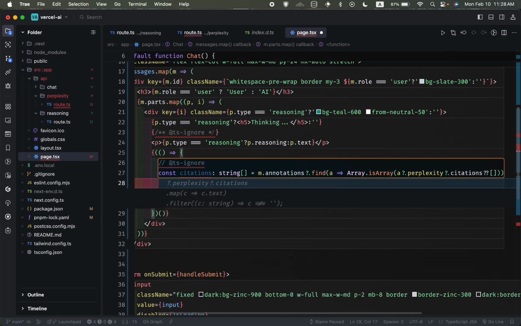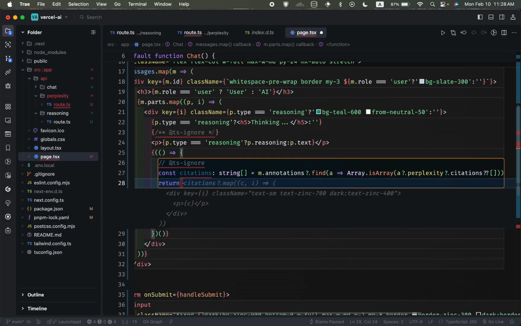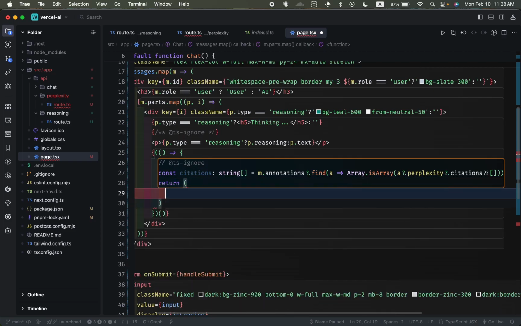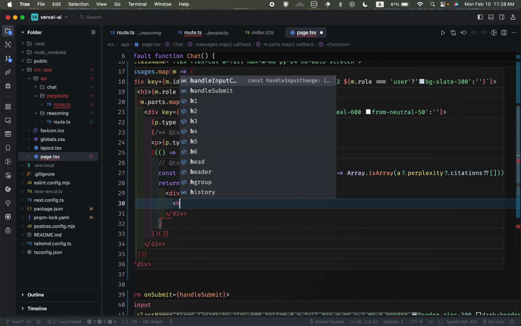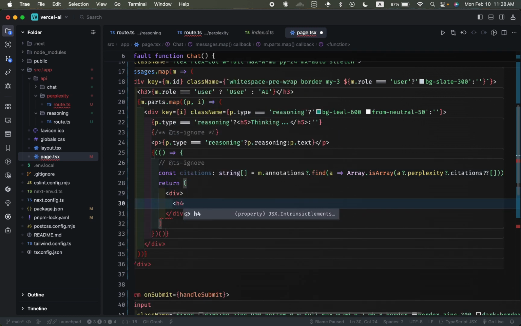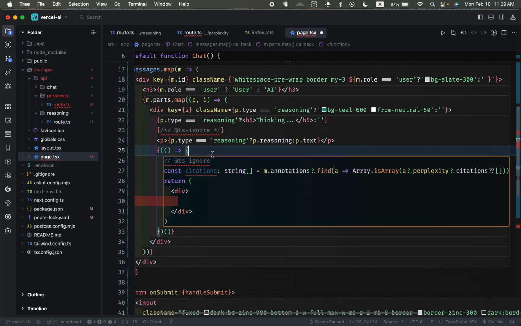So we can now return an array of div. So we can use a h4. Sorry, I am coding in the parts thing.